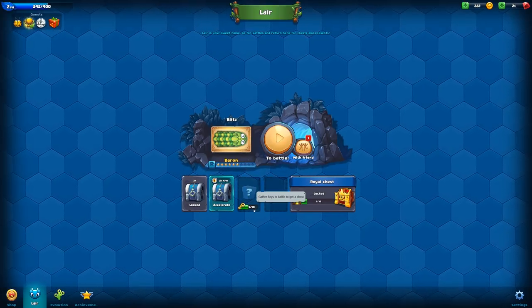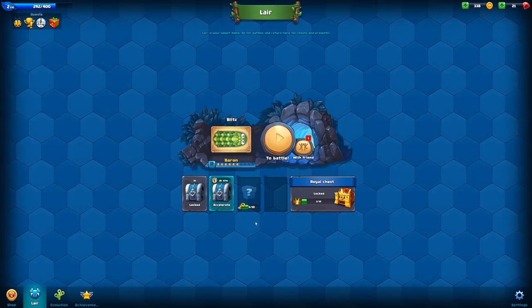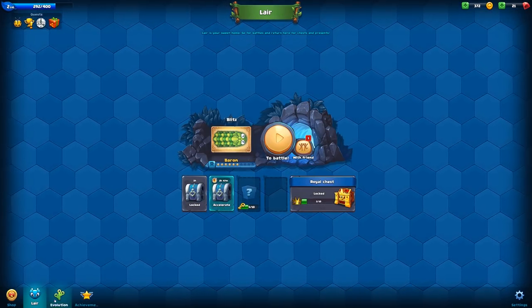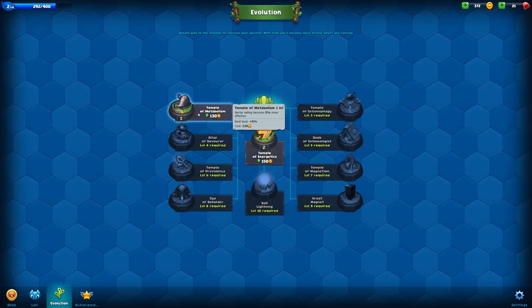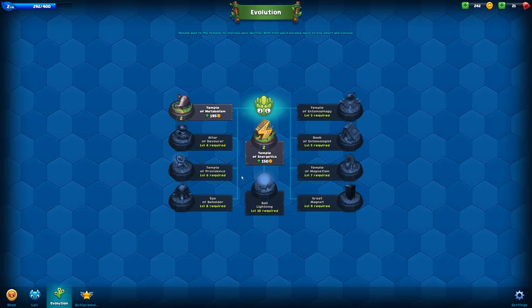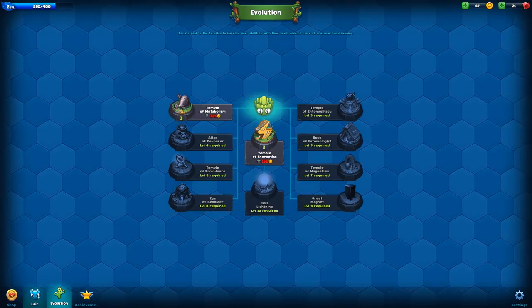Did I get anything? I unlocked another box. Did I get this? Aha! Cool. Got some more monies. And that puts me up there. Can I unlock anything in my evolution tree? Ooh, Temple of Metabolism. Also the energetics. Let's hit that one. Nice. Oh, I can do it again? Okay, I'm gonna do that again. Awesome. Let's go back to the lair and to battle.